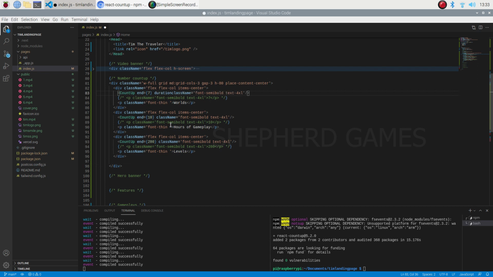Okay, so we need to add duration. So let's add 2 seconds. Okay, we added the count, but without duration, how does it work? How did I miss it actually? Okay, so duration is 2 seconds.